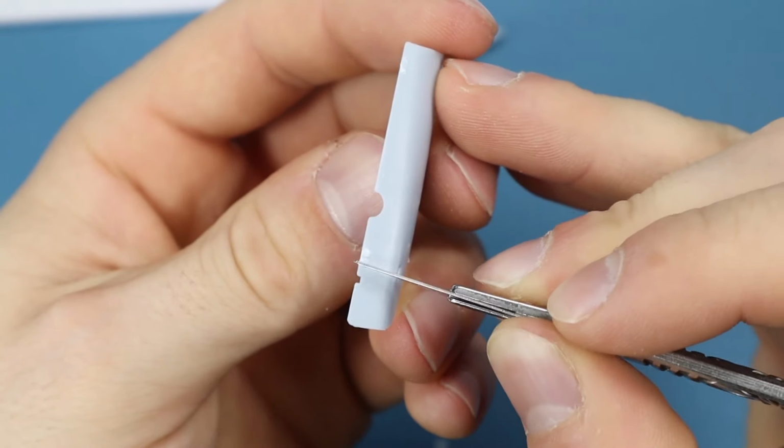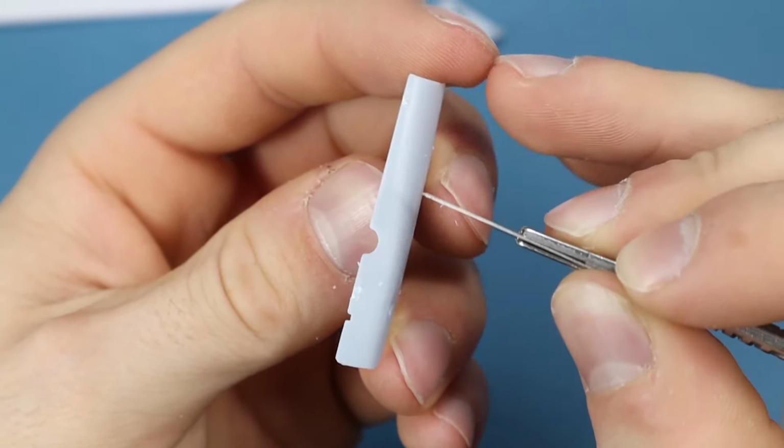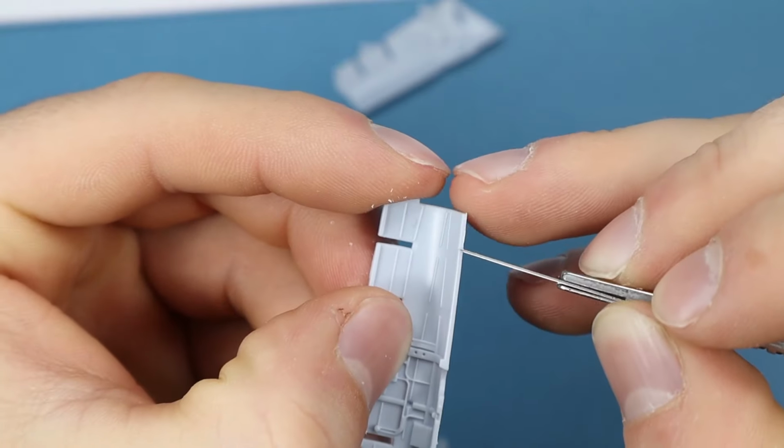Another knife technique is scraping. Using the blade edge at a perpendicular angle to the part face, lightly scrape along the surface where you want to remove plastic.